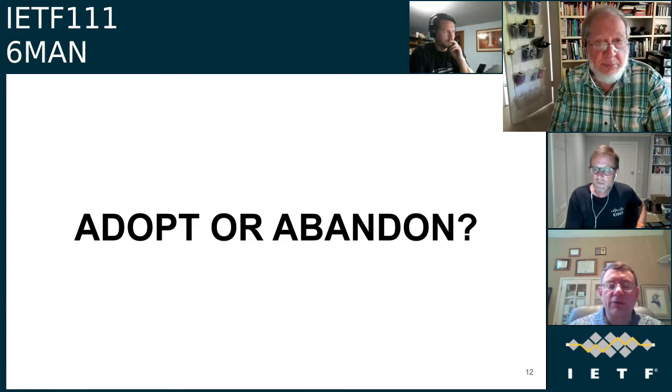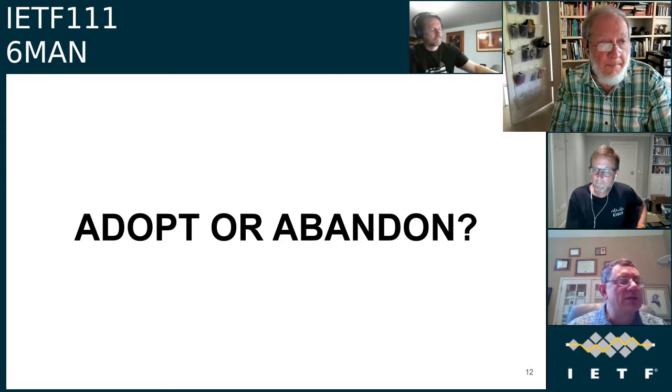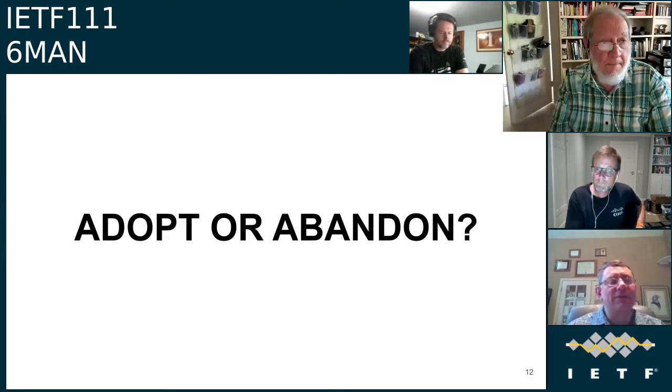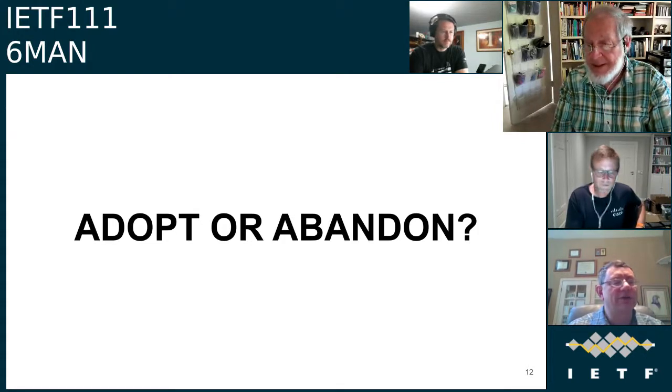However, this time I got in the queue to respond to Fred. I think it would be useful if the draft, if it doesn't already, had some text. Fred's question is whether it is mandatory to use this instead of doing your own thing, and the answer is no. But you want to provide some guidance, because what we've seen in the past is that as people create a new option, a couple of years later somebody else comes along and creates it over in the other one. In other words, somebody creates an RA option, and somebody else three years later puts it in DHCP, or vice versa. We've seen both of that, right?